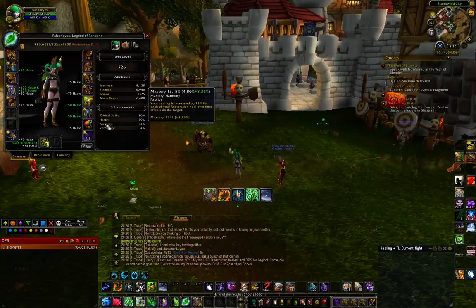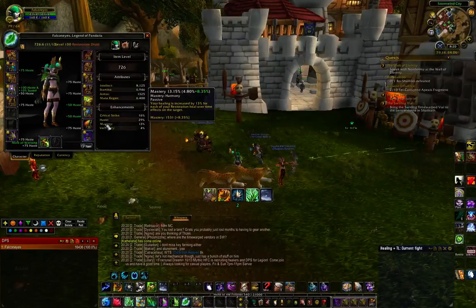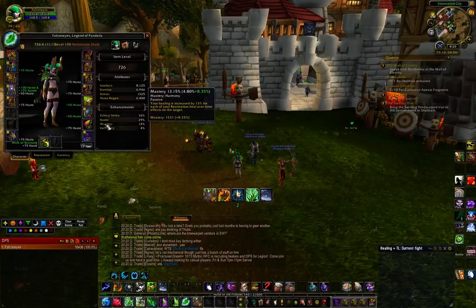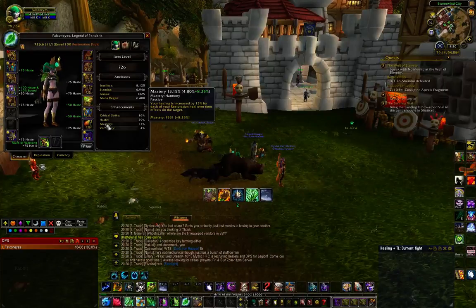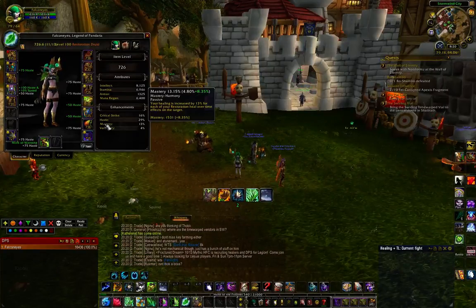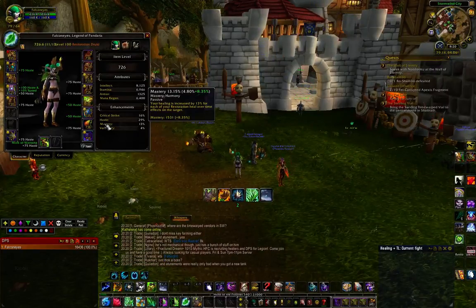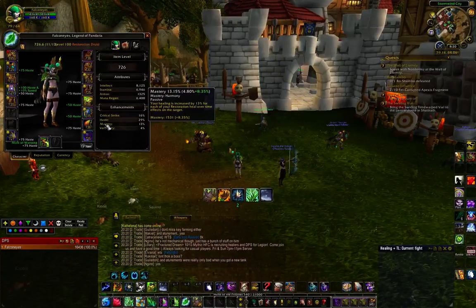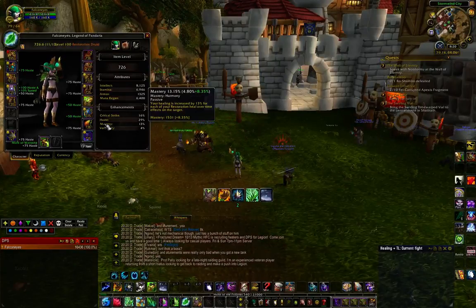When you have a heal over time spell on your target, your next heal over time spell will count how many hots you have and increase the tick value of that hot by the percentage of your mastery times the number of hots that you have. I want to make it very clear that this is how it works.